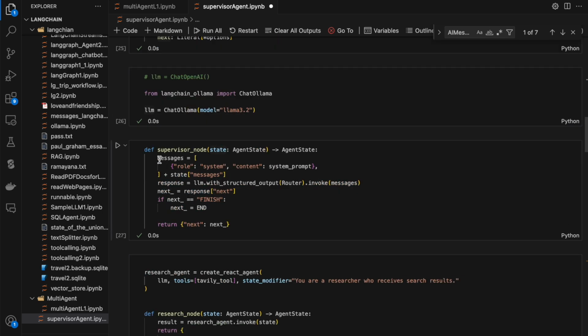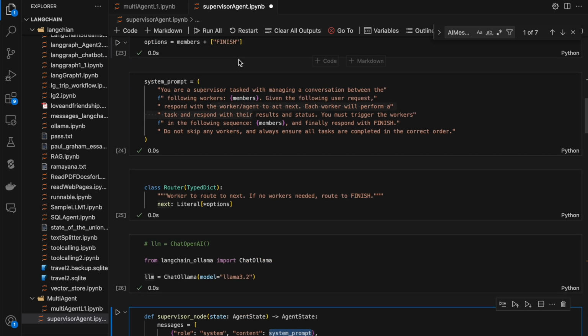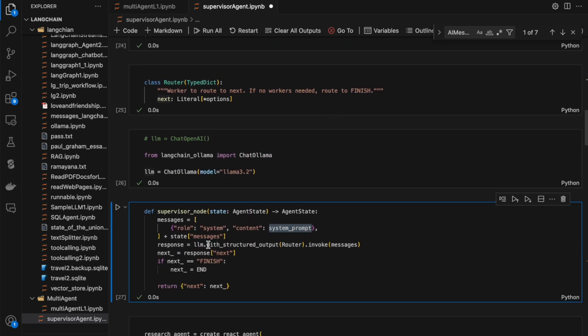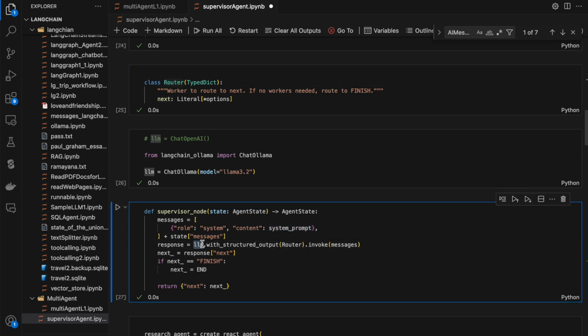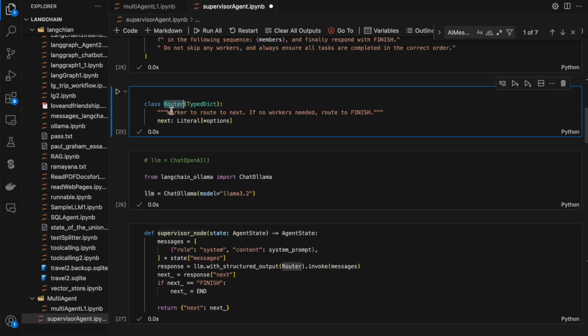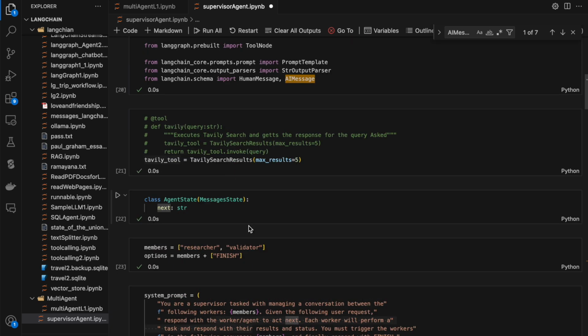Now I'm creating a message with the system prompt which we created above for the supervisor. So I'm binding this particular router to the LLM so that the supervisor agent will decide which agent to call next. This router has the variable called next, which holds these values: researcher, validator and finish.